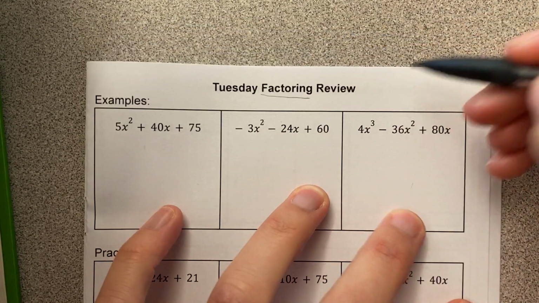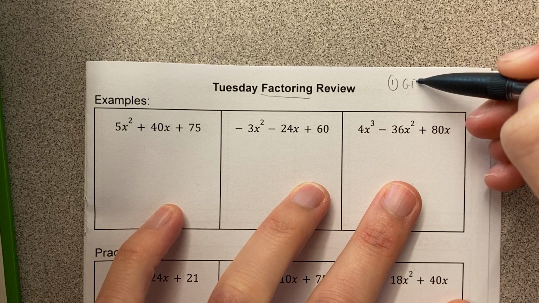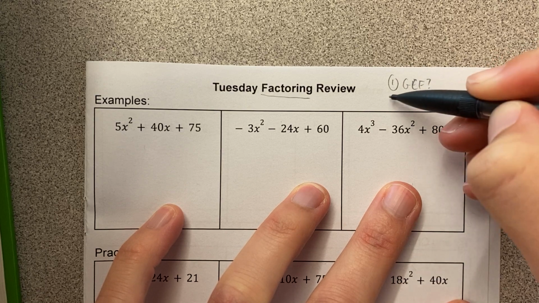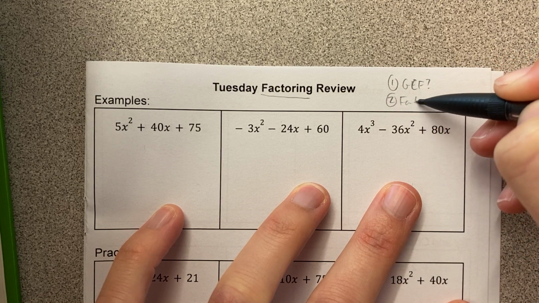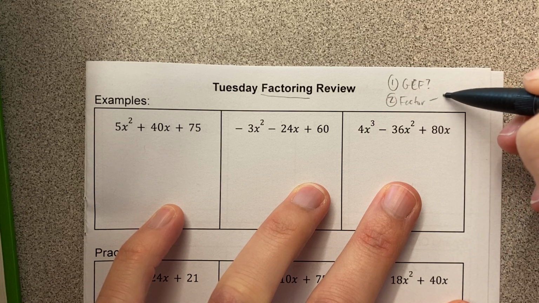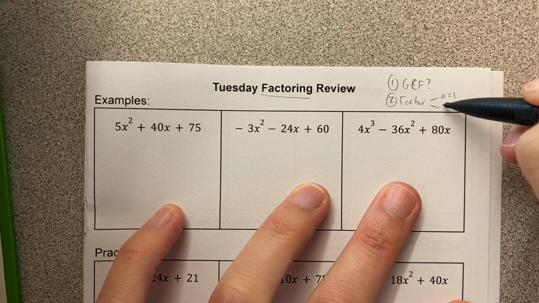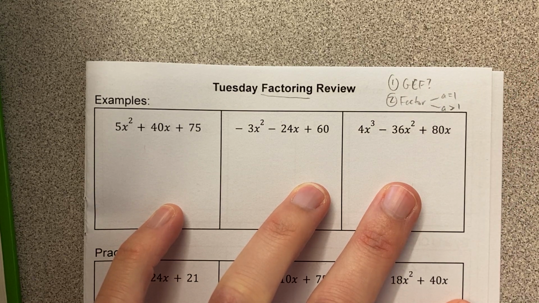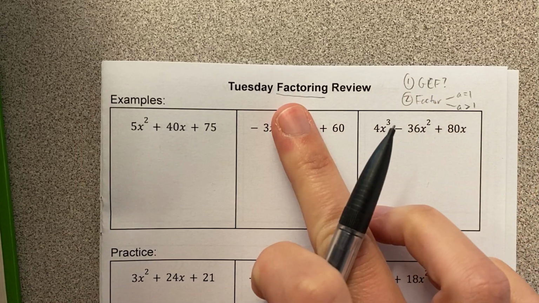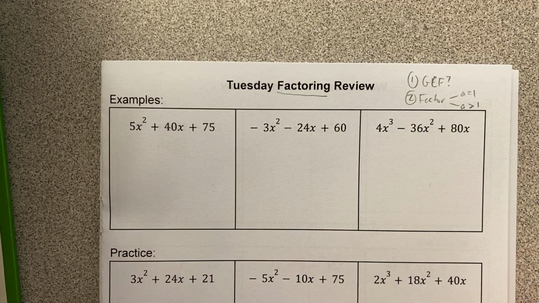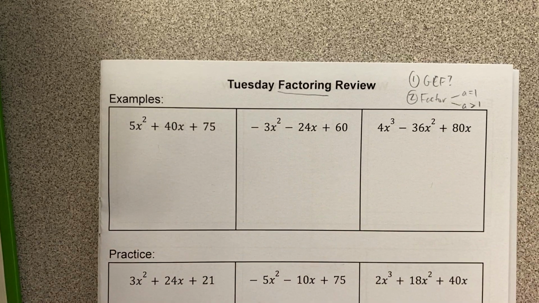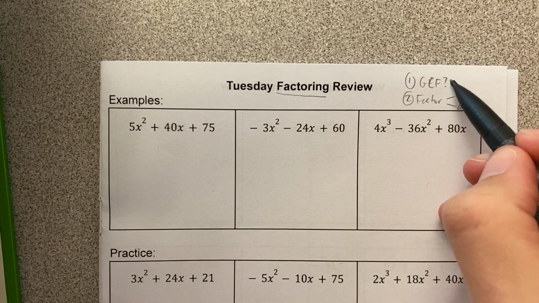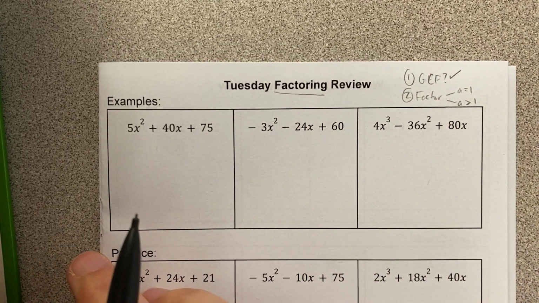Remember, when I am factoring, the first question I always ask myself is, is there a GCF? And then I can factor from there. And when I factor that next step, I always ask myself, is A equal to 1 or is A more than 1? So here, we're going to be practicing with problems that do have a GCF. In each of these problems, all the way through this page, we do have a GCF. So let's take a look.